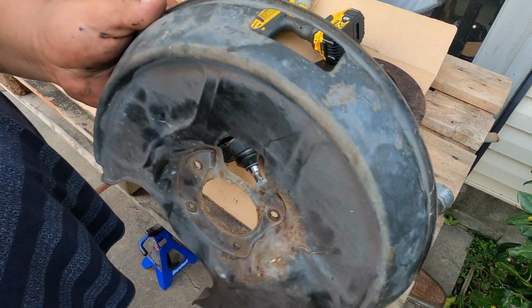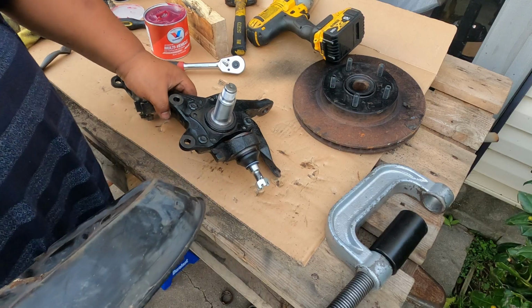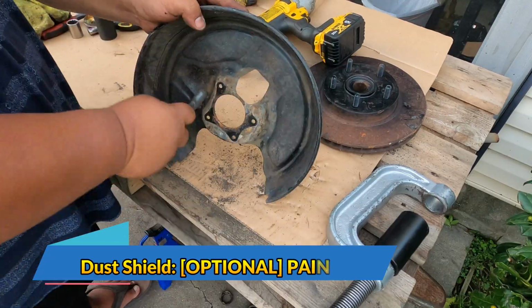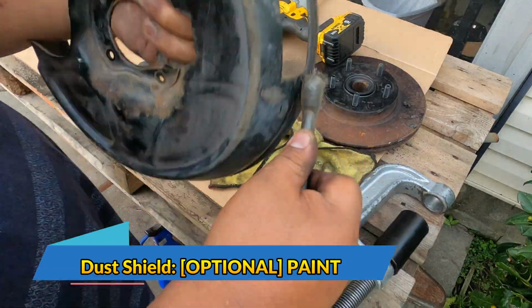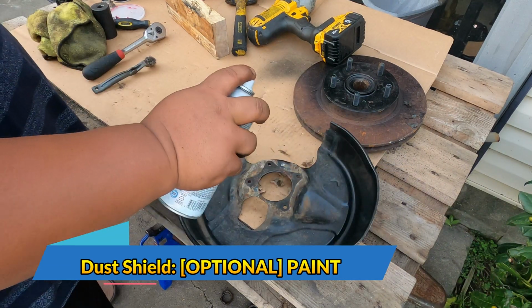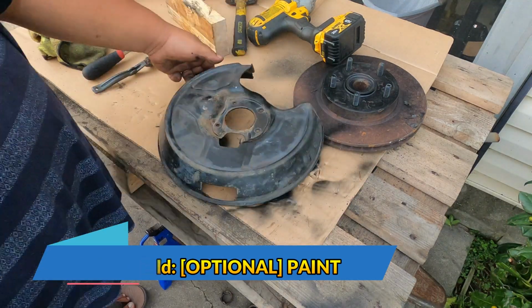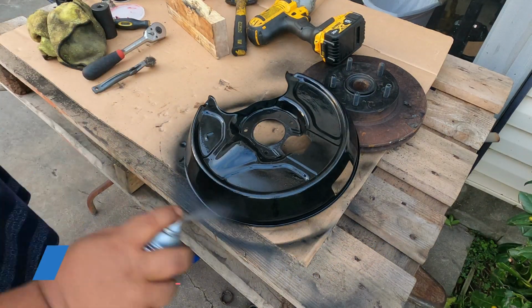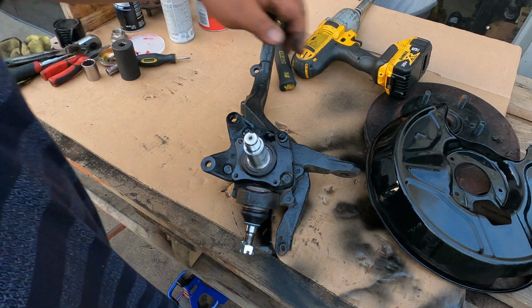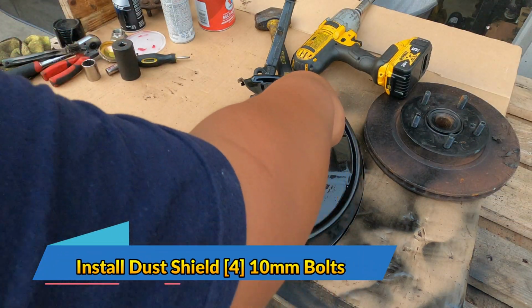But before I put this one in, I will clean this one up too, and probably hit it with a little bit of paint too. Then just let it dry. And now we'll be installing the dust shield. The dust shield is held by 4 10mm bolts.